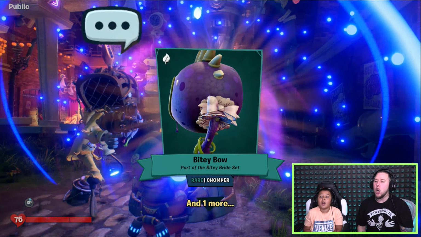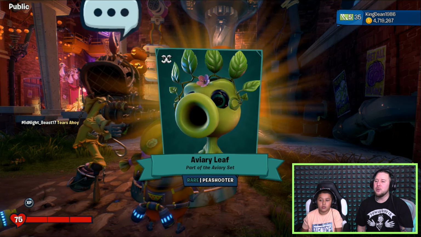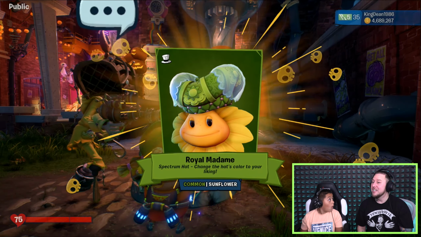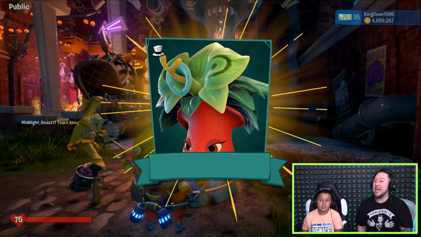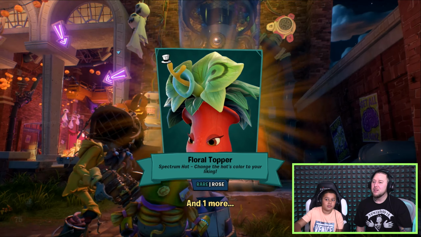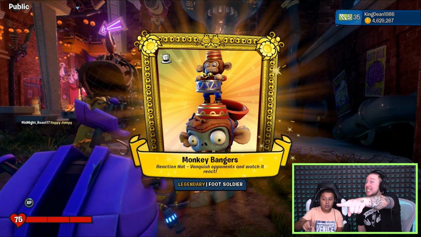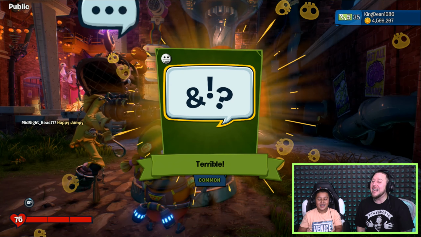Ooh, bitey bow. Okay, cool. Ooh, okay. Do you know you can get a Finding Nemo pea shooter? Yeah, I know. Finding Nemo. He's shooting. That'll be sick to get. Yeah, that one goes good with the rose. Yeah, but you know, rose is so... Legendary! Yeah, oh, that's the crazy monkey! When you kill somebody, he goes dong, dong, dong, dong. That's so lit! Oh, that's so cool.